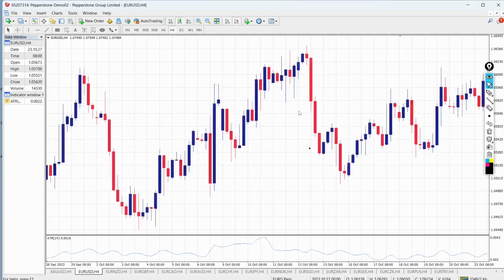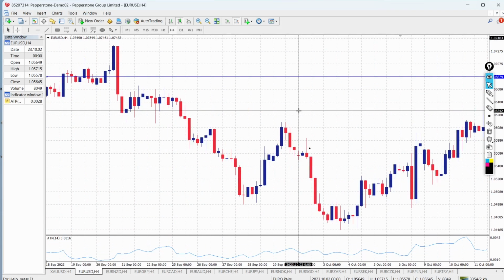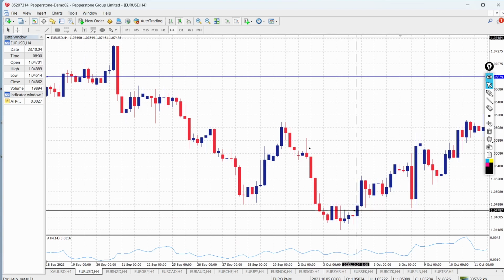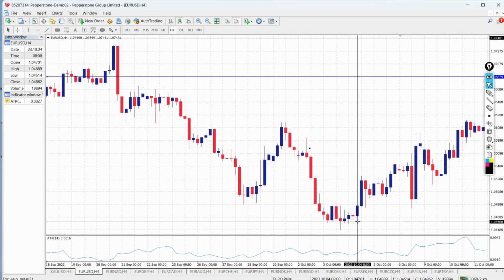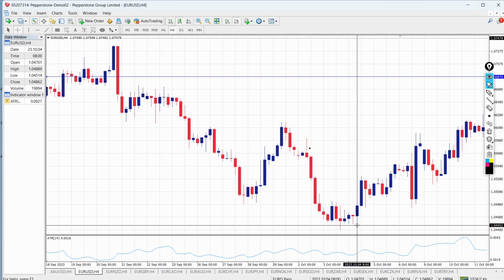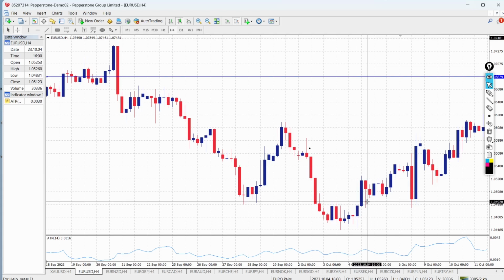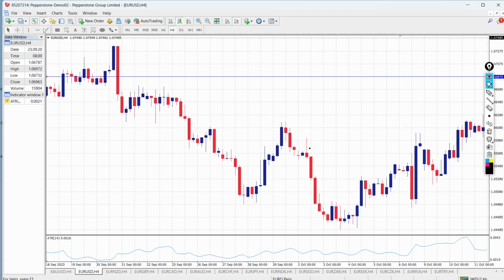So again, if for example we wanted to make a buy trade from here, we just determine the ATR value of this candle we are going to buy from. We don't use market orders, we use stop orders. You can see that right here the ATR value is 27. So 27 is going to be around 41 pips. So we have to calculate 41 pips down the road. It would be around here, because this is where the stop loss is going to be.